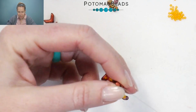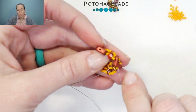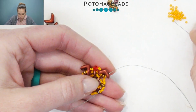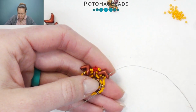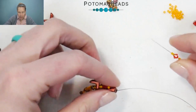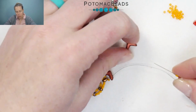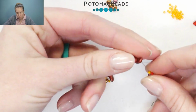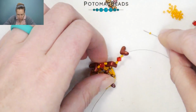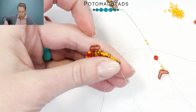Go ahead and pull that tight, and you're gonna notice that it's gonna start to kind of fold in towards the front. You want that to happen. So again, 2 15s, 1 of my 4mm crystals, 2 15s. Then you're gonna add another one of your Eva. Again, you're holding it so that it's carroting up, going through the left-hand leg, adding in a 15, and sewing through the next mini duo through the open hole.